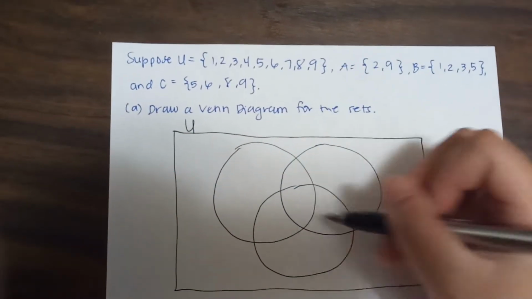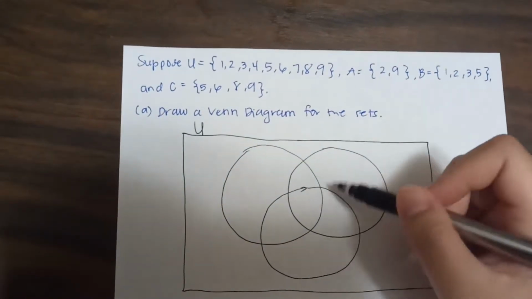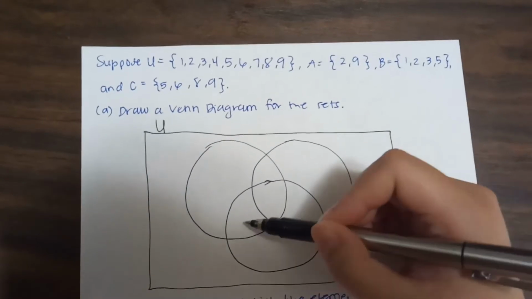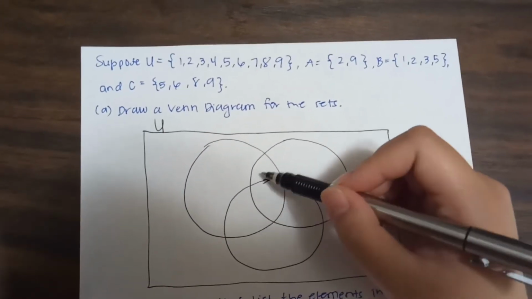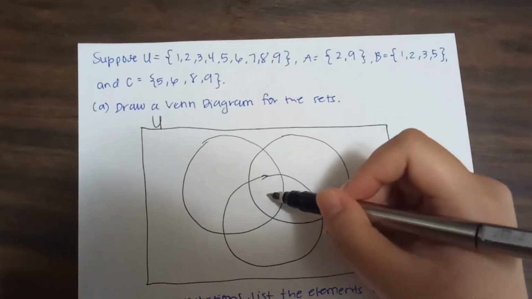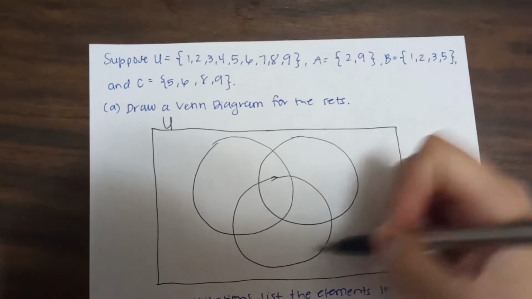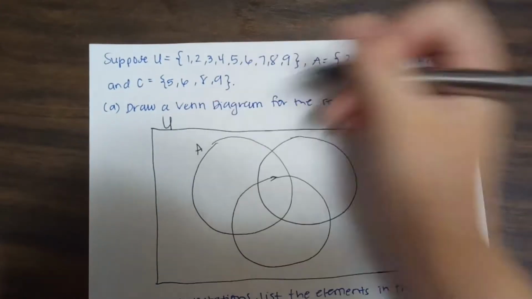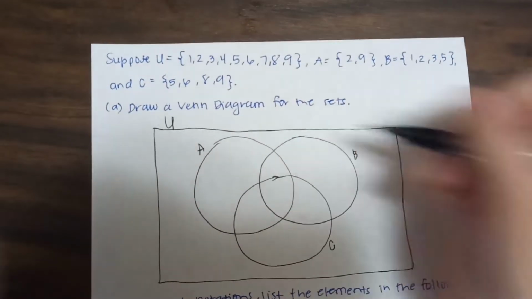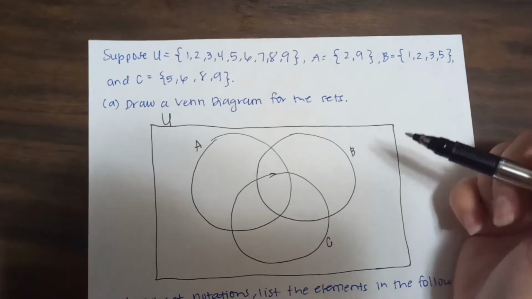The areas that are overlapping by the circles means that any elements that fall within these areas are shared between the different sets. And this area would mean that the elements are shared by all 3 sets. It helps to always label the circles so that way you know which elements belong in which set.